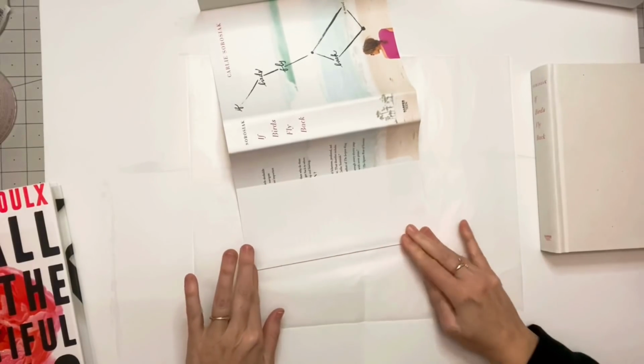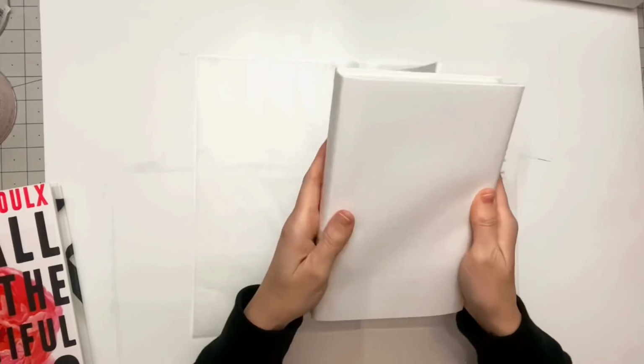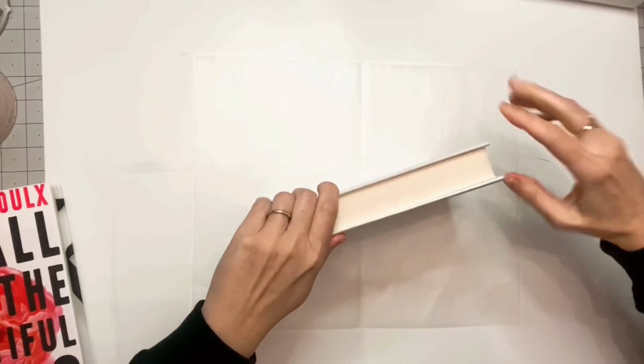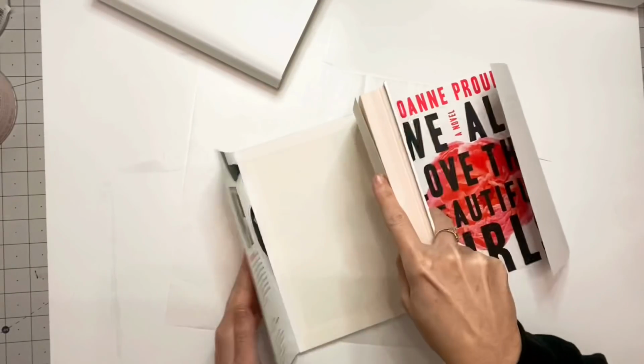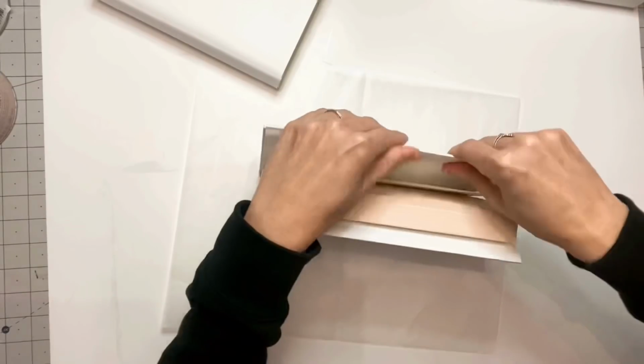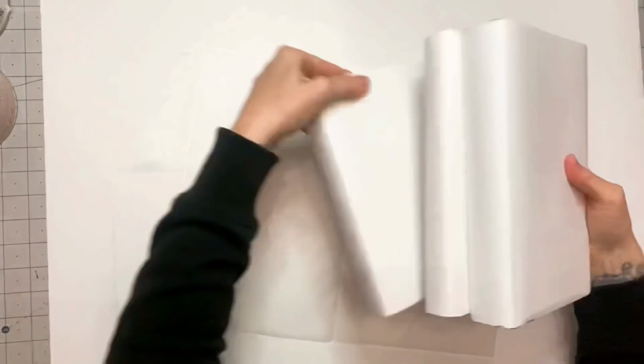And then we're going to put this back onto the book. This way we don't have to paint the actual book. We don't have to rip pages or bindings off, and you get a clear blank canvas to work with. So I did this with all three of these Dollar Tree books. Made sure that they were on there nice and tight.